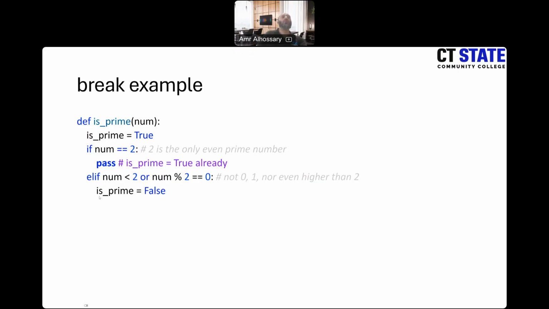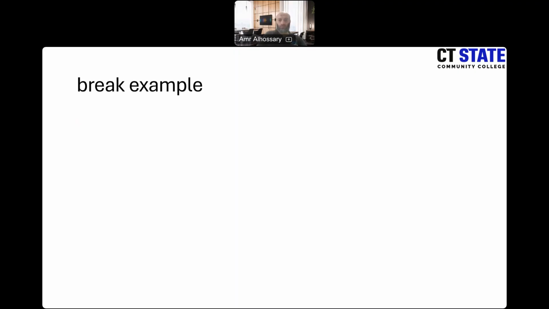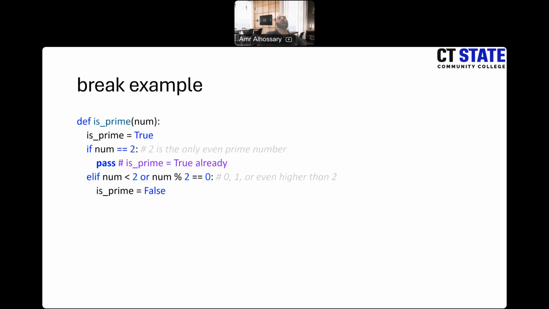In this case, is_prime becomes false. Maybe I need to rewrite this comment. This is more informative: 0, 1, or an even number higher than 2.